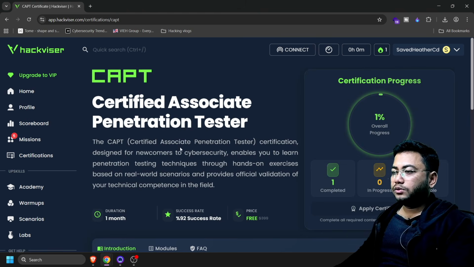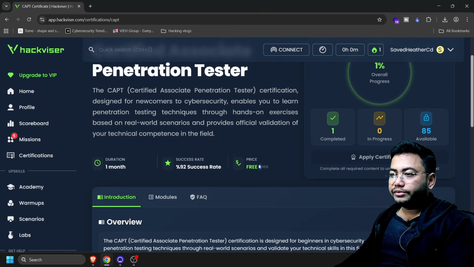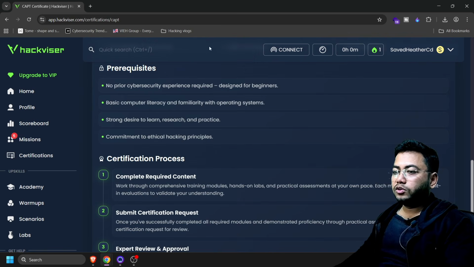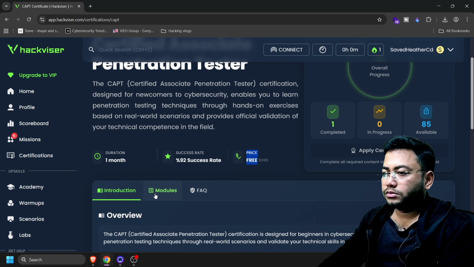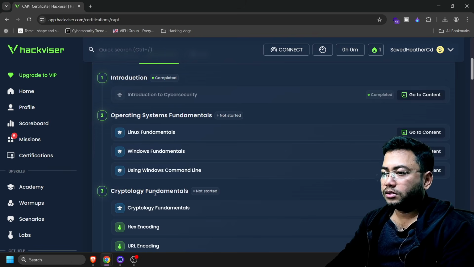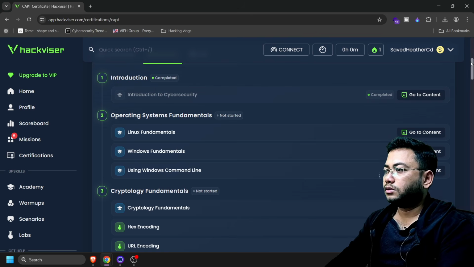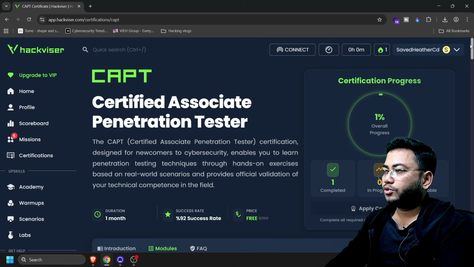Once you click, you will land on this page, and you can see this is free. But guys, this is free for a very limited time. You need to complete all the modules. You can see prerequisites and a lot of things are added here. You need to check this module, right? Once you click, you'll see a lot of things are there. Just scroll a little down, and you need to complete each and every program, right?